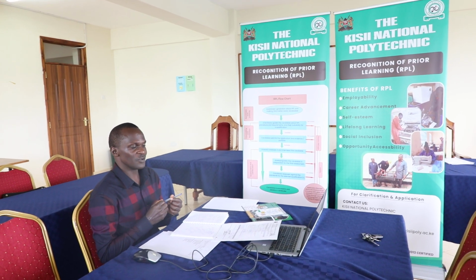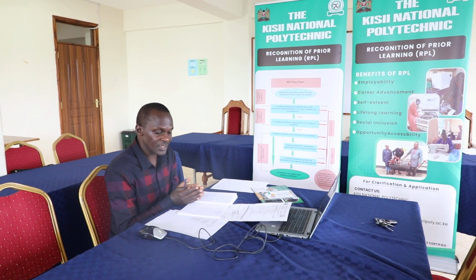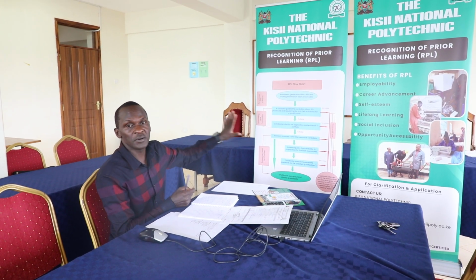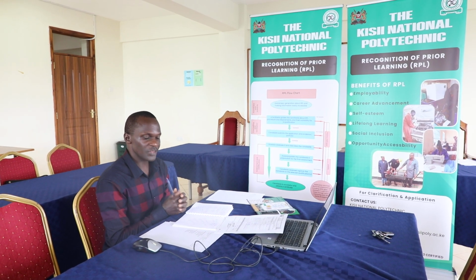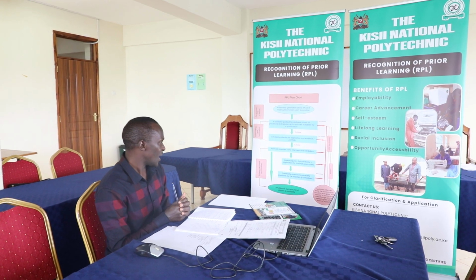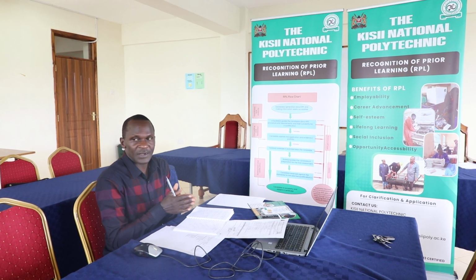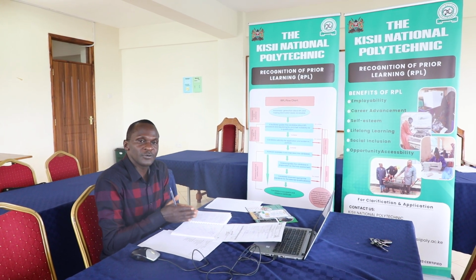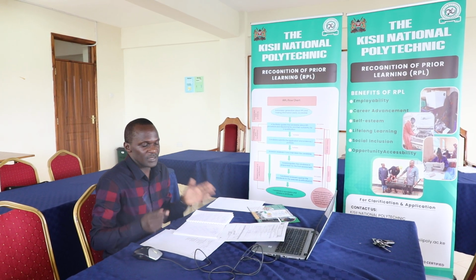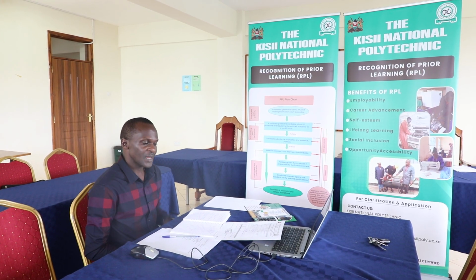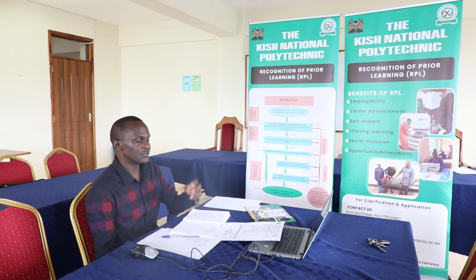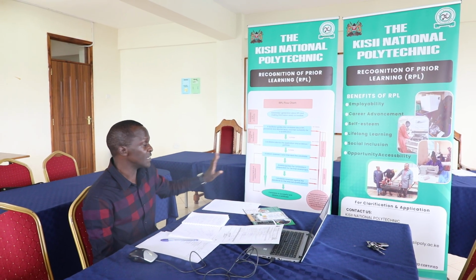After that, the portfolio of evidence is assessed, and the candidate is booked for the main assessment, where the candidate will come and be taken through the process of assessment based on the given learning outcomes. After the assessment, the verdict is communicated to the candidate, whether competent or not competent. If skill gaps have been identified, the candidate will be advised to go and fill the skill gaps and then come for assessment. But a candidate who is assessed and found to be competent is certified.